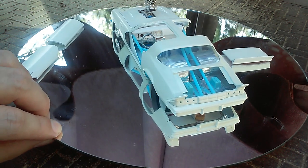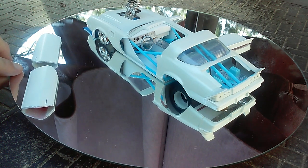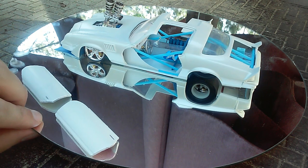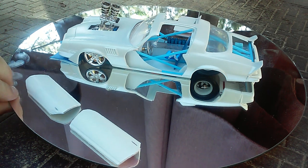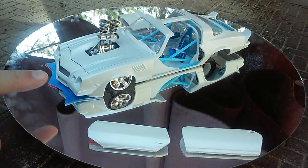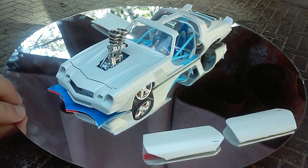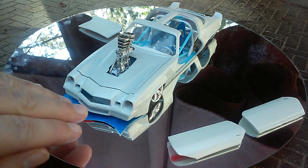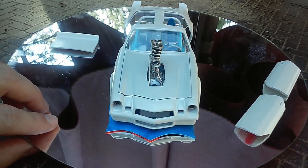But listen, Snow White has been an absolute dream for me to build and to present to you guys, and I just hope you guys are enjoying this build as much as I am. If you look at this front spoiler here with the body on, you can see what I was talking about, a very aggressive design. It's absolutely wonderful. I love that.